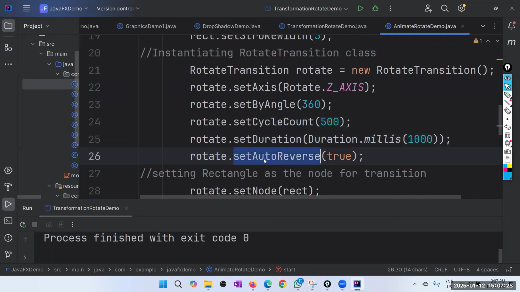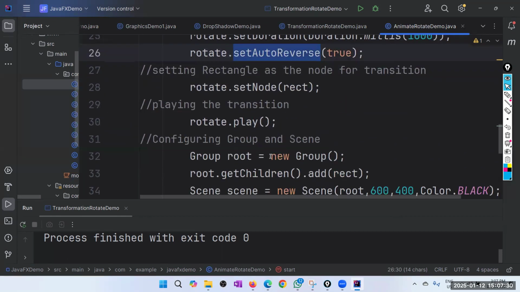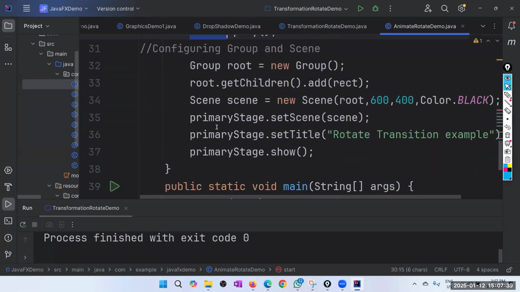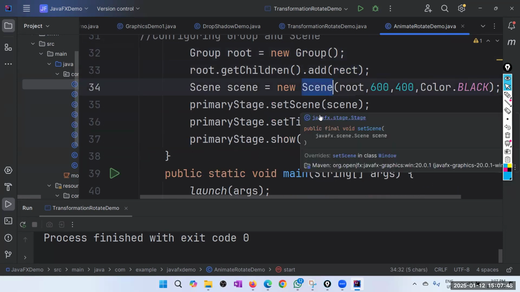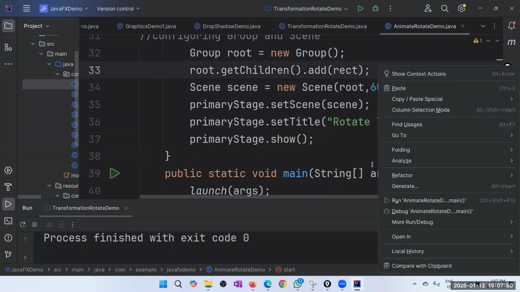Do you want to do auto reverse? That means you do that in a loop or not. Then you call the play method of the rotate. Then we have created a group layout. The rectangle is added to the root, and then the scene is set, and shown.